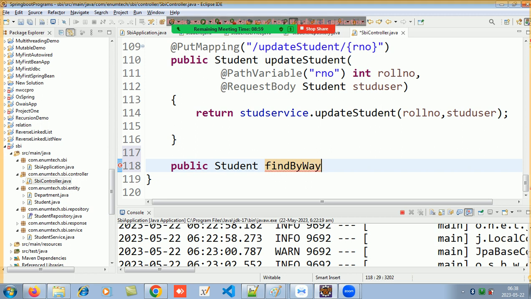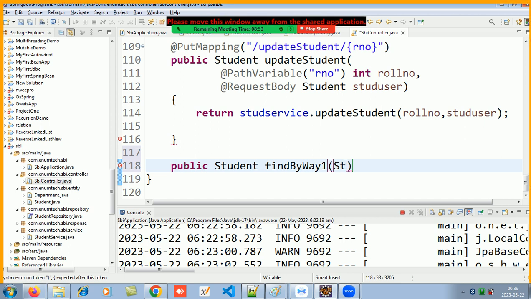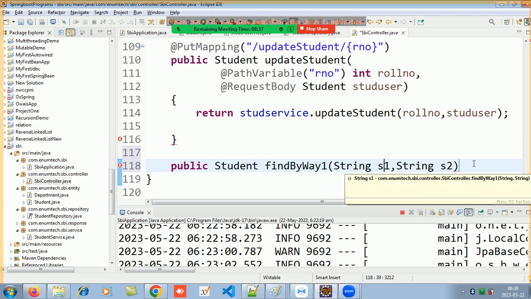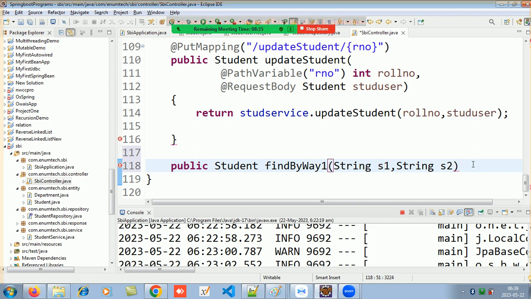This is the first way. And what will I pass to this function? I will pass the strings, this also you can name whatever you want: String s1 and String s2. So s1 is my sname and s2 is my email.